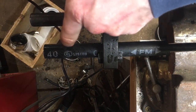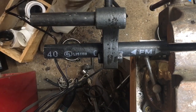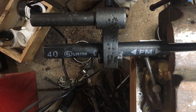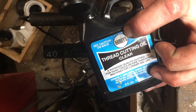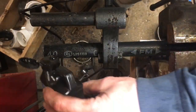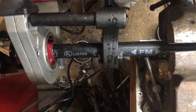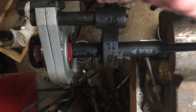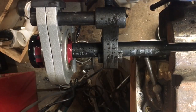Now, as you can see down here on the floor, I have one of the magnetic bases that catches all the cutting oil and also makes it great for reusing it because it'll catch all the chips. I would not recommend the Harbor Freight cutting oil. Go ahead and pick up a really nice thread cutting oil, and it'll do a really good job for you. Be liberal with it. This is, like I said, just for running a few things here and there, cutting some pipe. It usually starts pretty easy. You just have to keep it pretty snug, and I'll show you how it works.